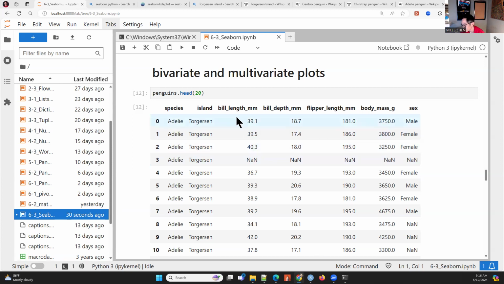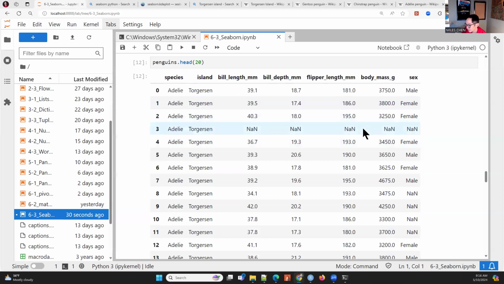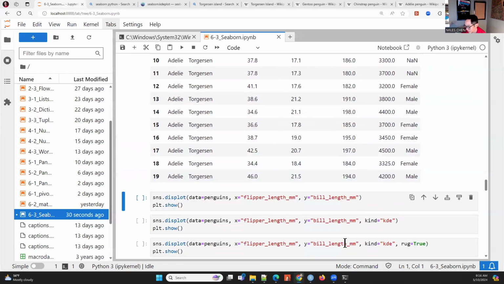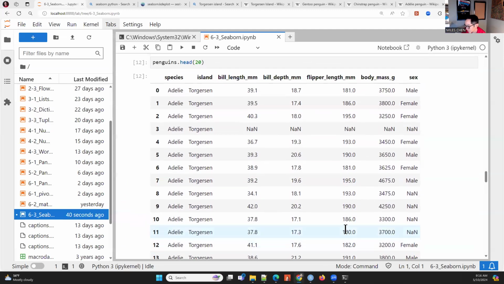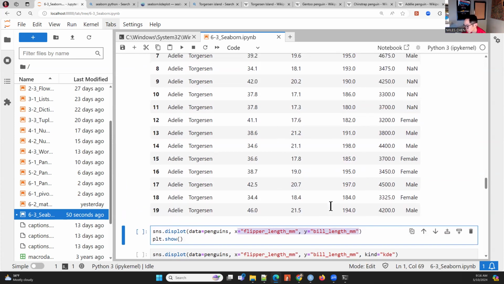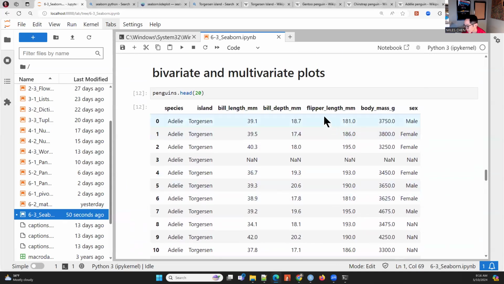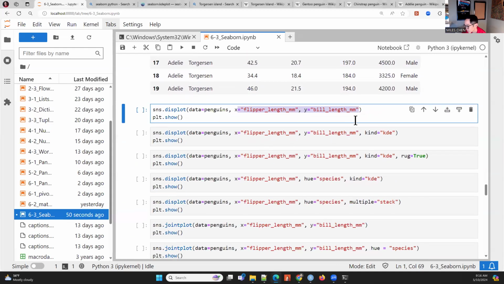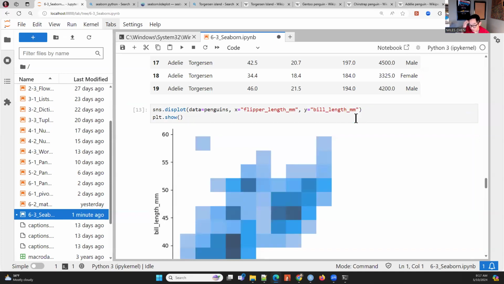All right, okay, so here we'll look at some of our variables. We've got multiple variables, and we can do plots together. So here you can do the distribution plot. This is kind of your bread and butter tool in Seaborn. And here we'll put in two variables: flipper length and bill length together. Okay. Ta-da! All right, there's your plot.